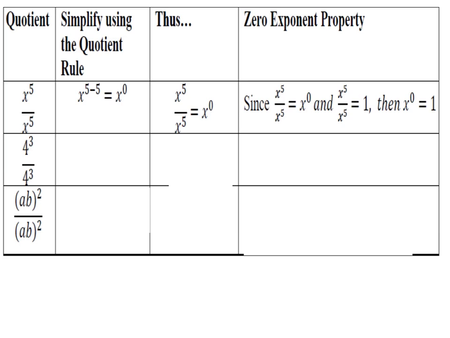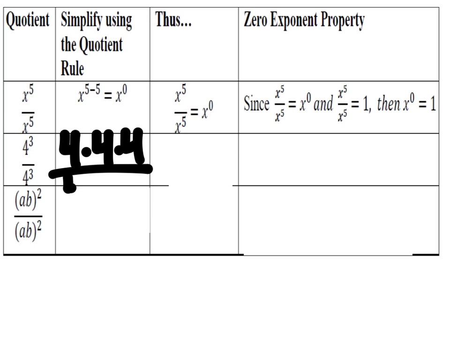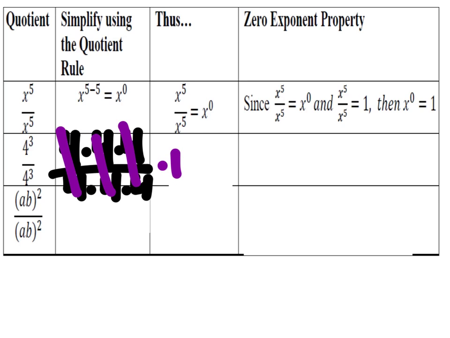So in this first example, I'm going to expand it. We have 4 times 4 times 4 in the numerator, divided by 4 times 4 times 4 in the denominator. And notice if we look, these all cancel out. So what would you be left with? Well, anything multiplied by 1 is itself. So you would have a value of 1, okay?